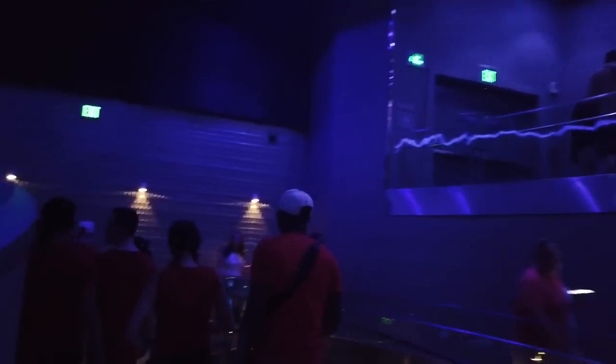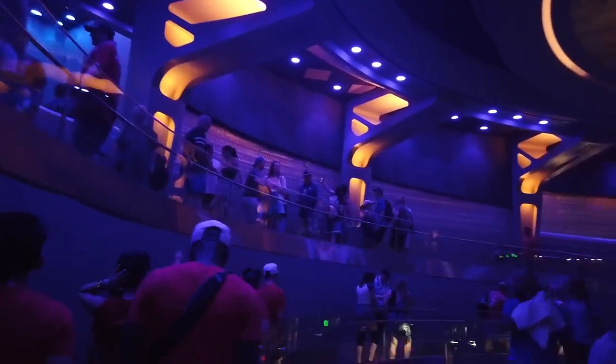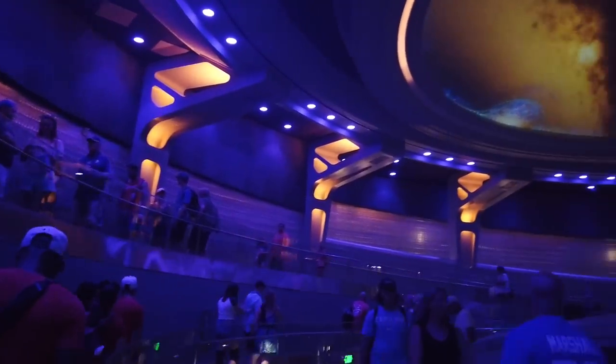It does make a lot of people very nauseous, so I'm just letting you know that now. I haven't had a problem with it. However, some people find it very nauseating. It never spins a full 360 like the teacups or anything, but something about the movement and the screens do make some people nauseous. It has a 42-inch height requirement, and there are 6 different songs you could get, so that's part of the fun, is not knowing which song you're going to get.